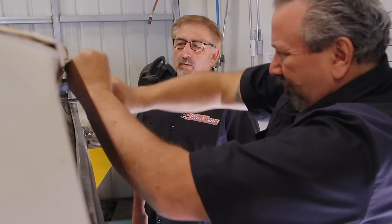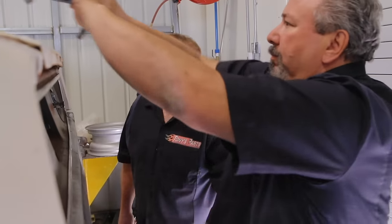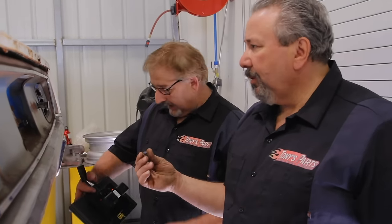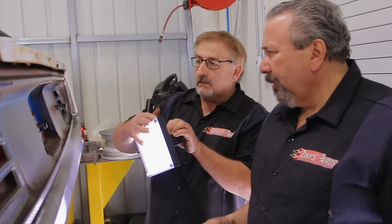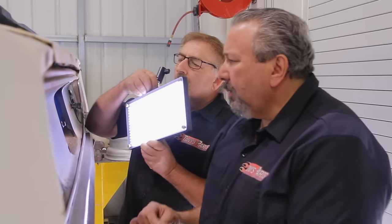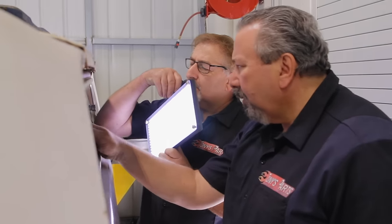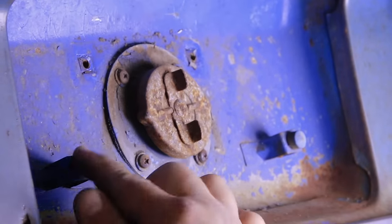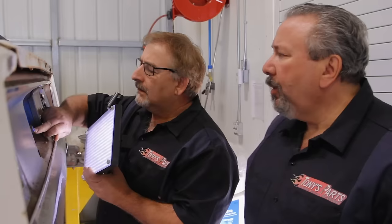Those are the original shim bolts. Okay, so here's the original shim bolt, which is good, but what's not good is it's painted blue and those would have went in after the fact. Right. So that kind of makes us wonder a little bit. So I'd like to see any signs. I mean, this is your job now, to show me the black. Oh. What do we have here, maybe?